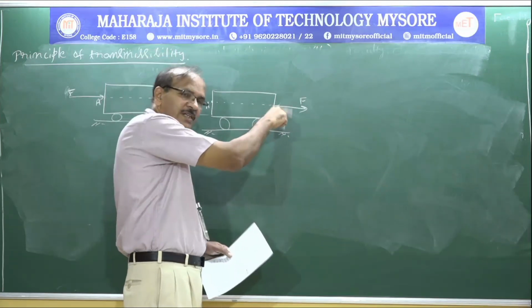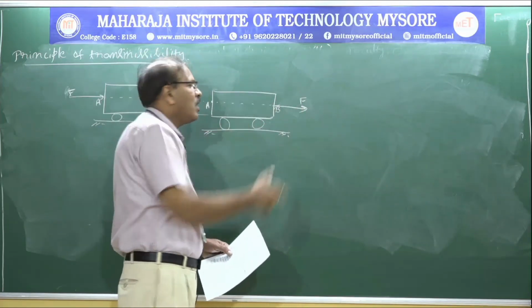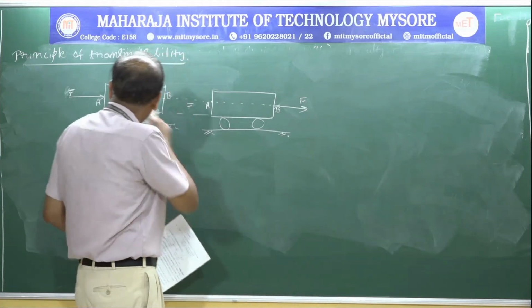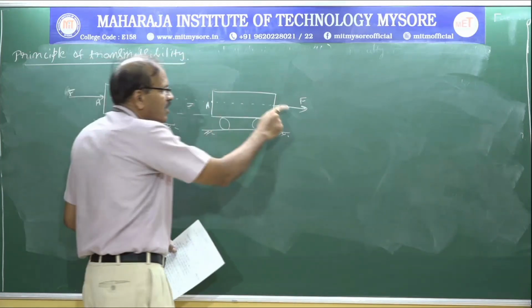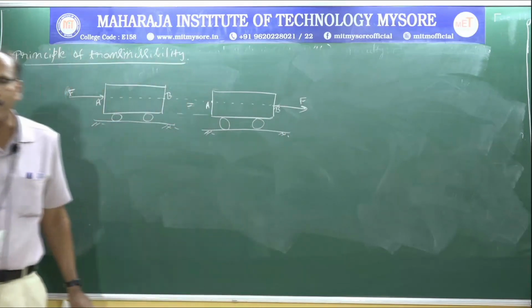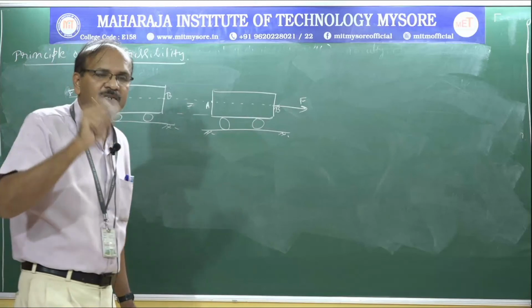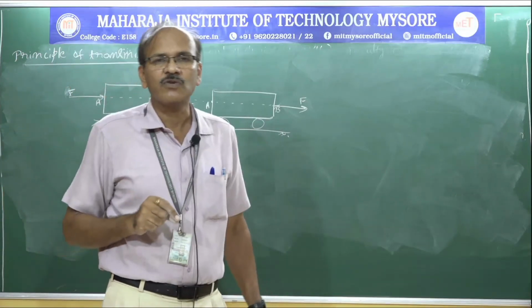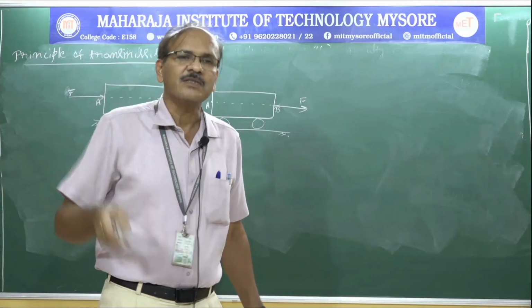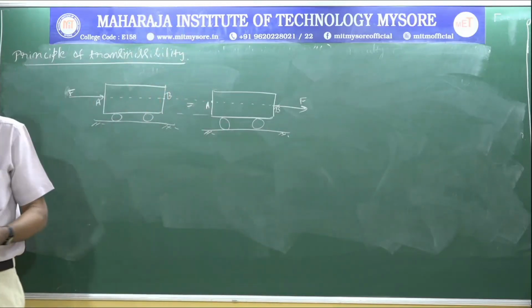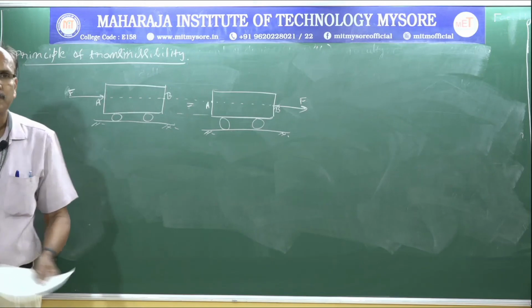So, moving that force to another point, the condition does not change as long as the directions of these two forces remain the same, or the directions are nothing but the lines of action. The line of action of the forces remains the same. That is the principle of transmissibility.